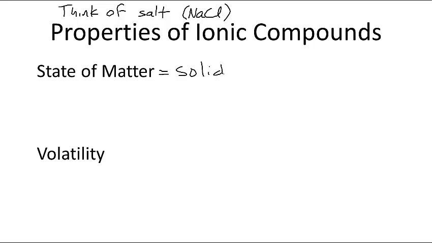Ionic compounds are almost always solid at room temperature, and they almost always have very high melting points. What about our model tells us that these things should be solid and have very high melting points?